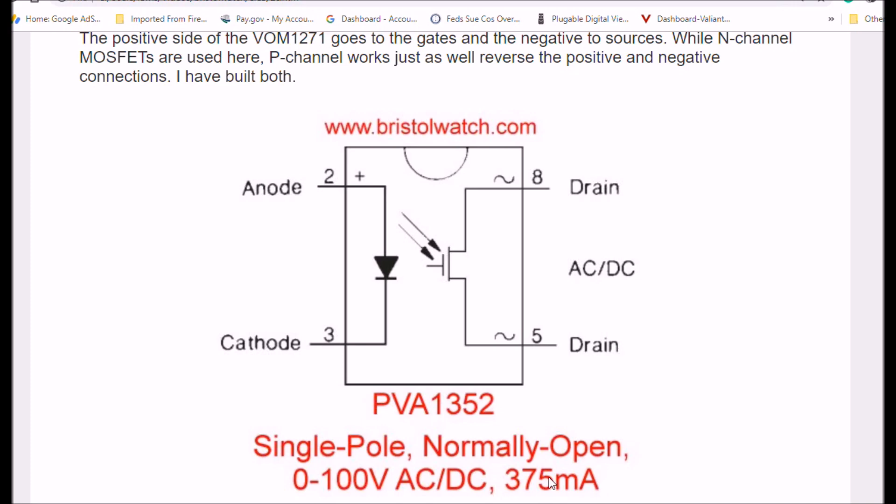Another name for this type device could be not just a relay, if you want to think of it that way, but it also can operate as an analog switch. It can switch on and off AC in a different manner than, say, a TRIAC. Now, you might have something that's a different frequency. You could even switch audio on this, I suppose.